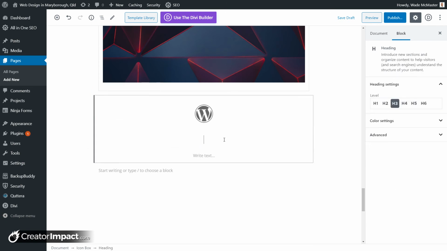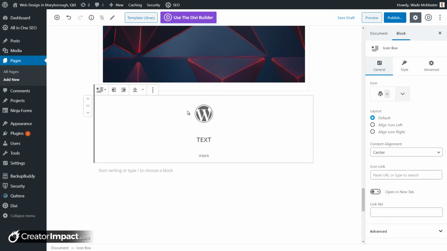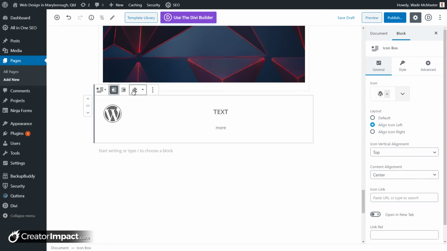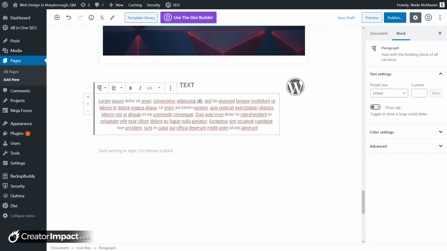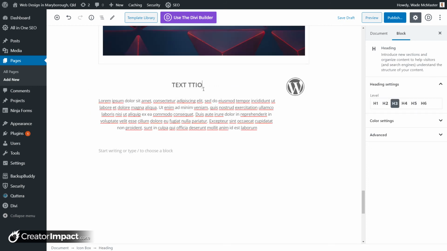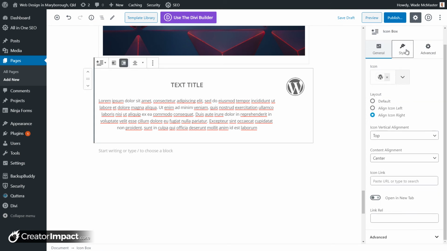The main difference is if I put my text heading in here, I've got an icon. I can do the same as before, same settings, but I can left align or right align. So if I'm actually adding in a decent amount of text, like some lorem ipsum, text title, you can add in icons that way.